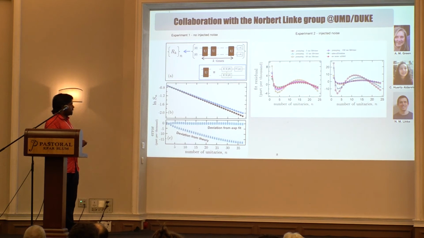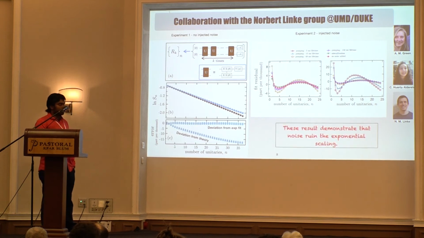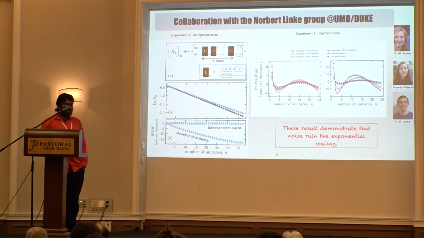The plot you see on the right is actually the zoomed out version of this. In this plot it is not possible to see. So, you see this 5 millisecond lifetime, it is such a large incoherent error, it is deviating a lot from the scaling. So, this experiment actually confirms our theoretical prediction that if you have incoherent noise, you will deviate from the scaling.